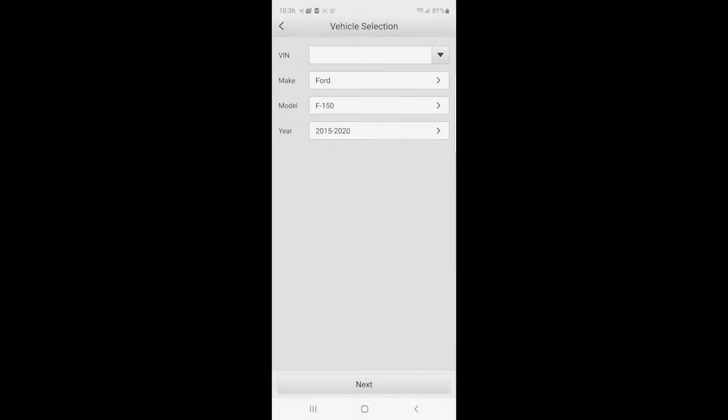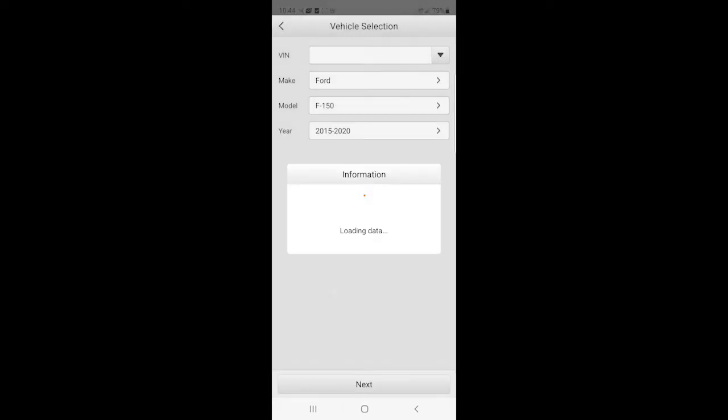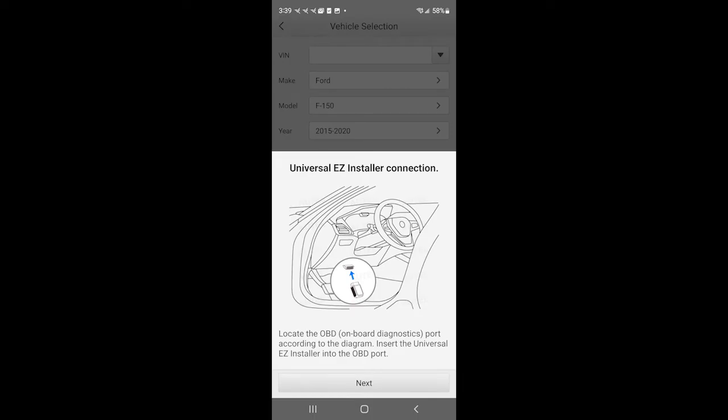And next. Okay, so I have apparently a blade key. It looks more like the smart key when it's closed, but it actually flips open. And so I have a blade key with the remotes on it, the remote locking and all that. So just select the top one. Once you select the make, model, and key type, the correct version of software will be loaded into your Easy Installer. After the software installation is complete, you'll be prompted to install your Easy Installer device to the OBD2 port.